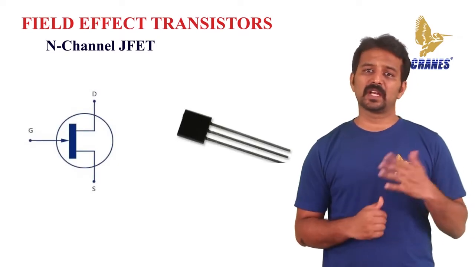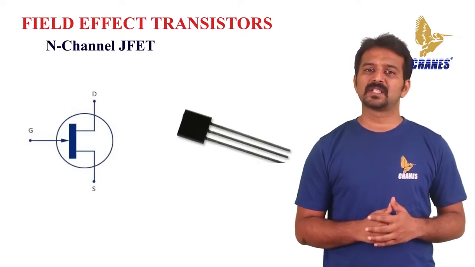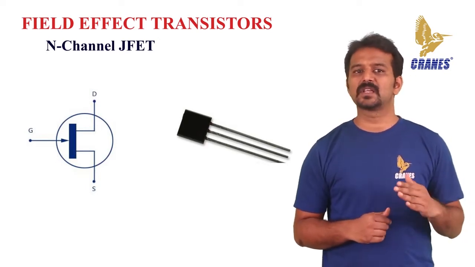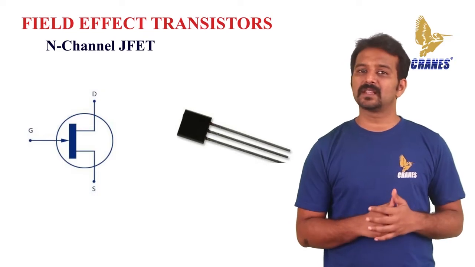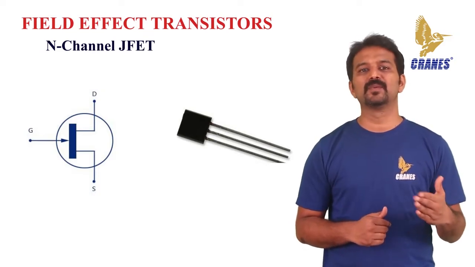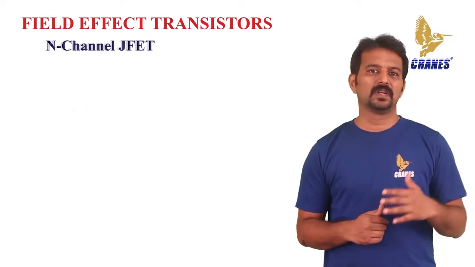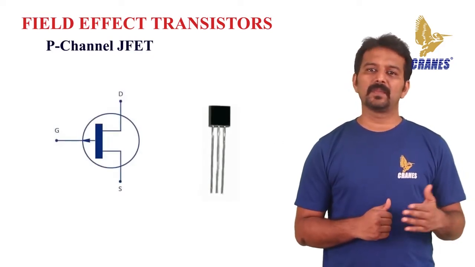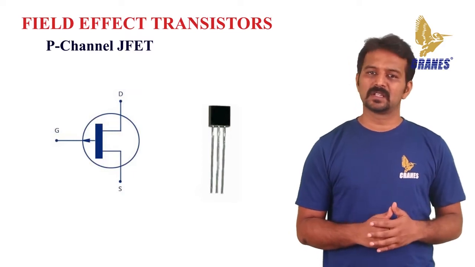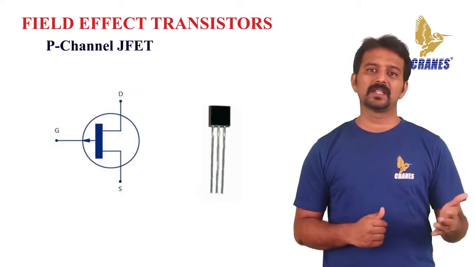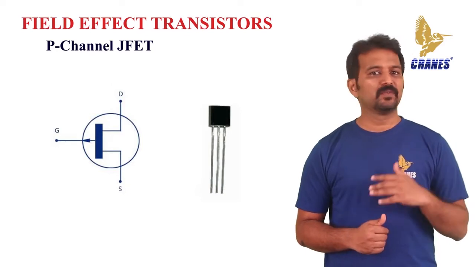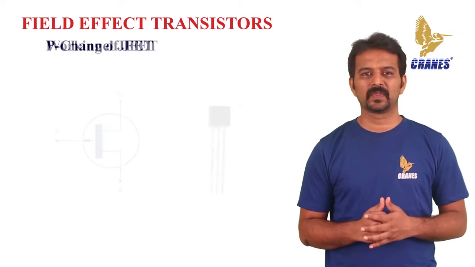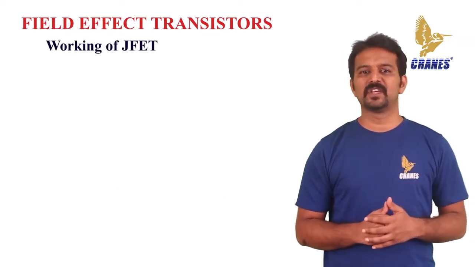The JFET in which electrons are primarily composed as the charge carrier is termed as the N-channel JFET. Hence, if the transistor is turned on, then we can say that the current flow is primarily because of the movement of the electrons. When we look at the P-channel JFET, the JFET in which holes are primarily composed as the charge carrier is termed as the P-channel JFET. Hence, if the transistor is turned on, then we can say that the current flow is primarily because of the holes.